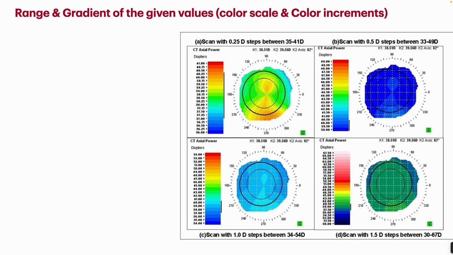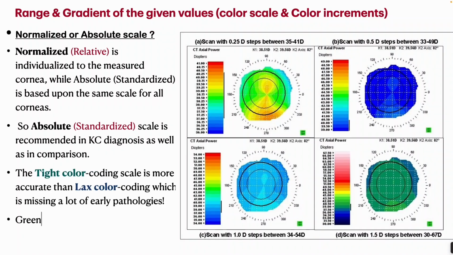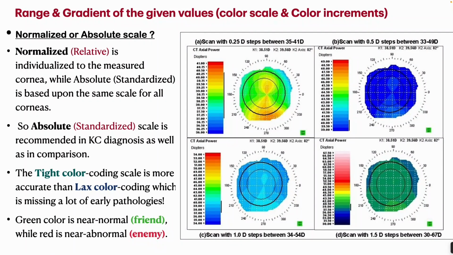Here, look here, this is 0.25, and here there is 0.5. And down here you will find it wider. 1.5, and so you will find that the color coding will be warmer and will be more friendly while the gap is large. Also, the color coding, you know that the red color is the enemy color and the green is your friend all the time. So the color coding will give you an idea about the general impression about the map, and then check the numerical values for these points and correlate.